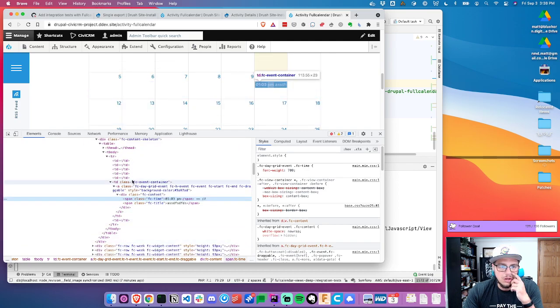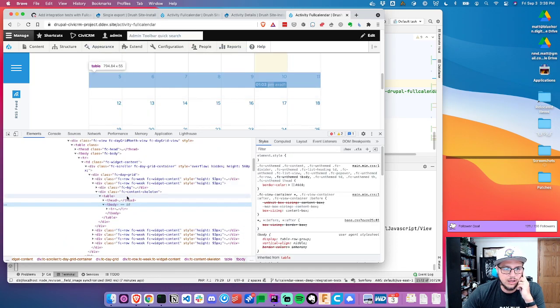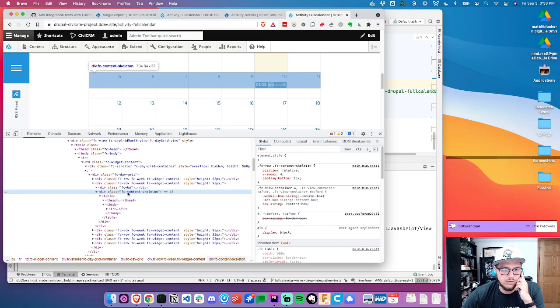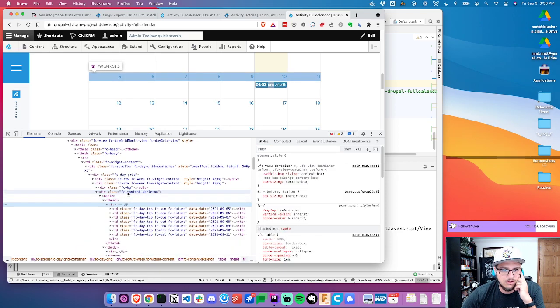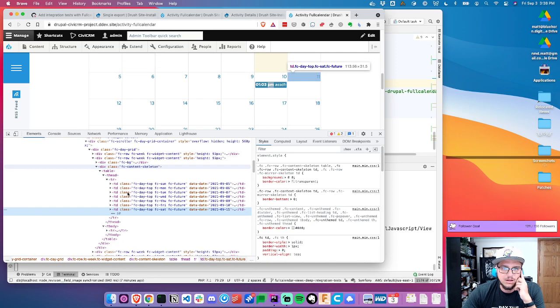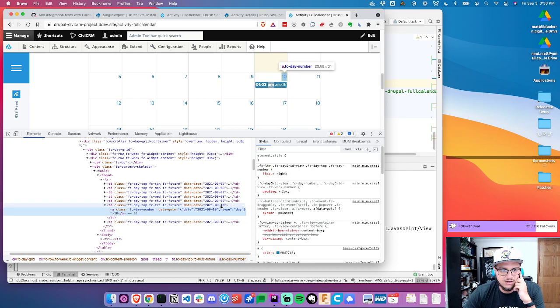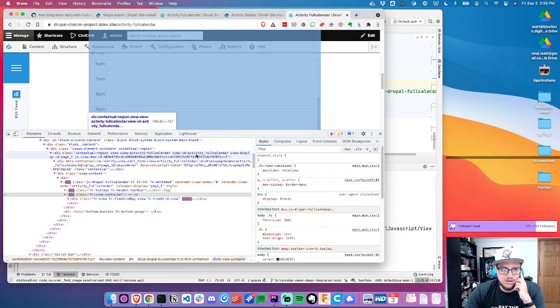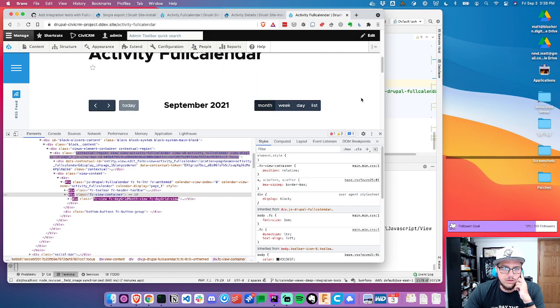Oh, so wait, hold on. What's the structure here? So content skeleton, table. Okay, so there's the table head, which has the date here. Let's go back to month.